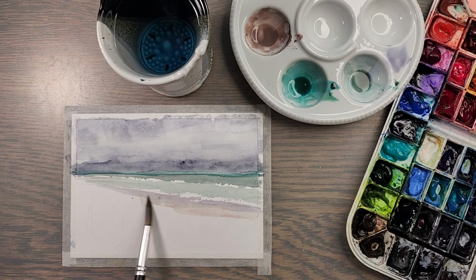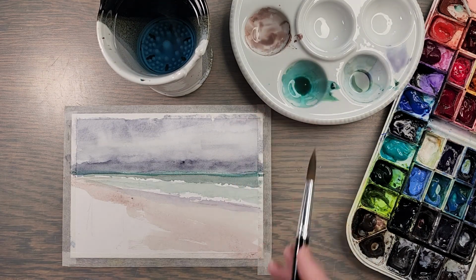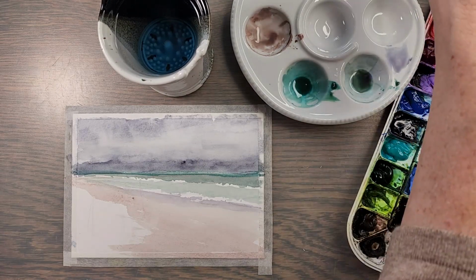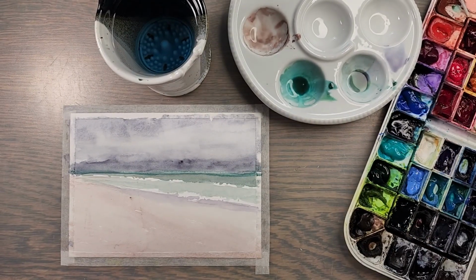I'm brushing over my purple too. And now that is going over the whole bottom half here. Go ahead and put it behind my beach grass because it is underneath the beach grass after all.